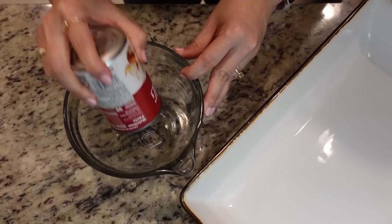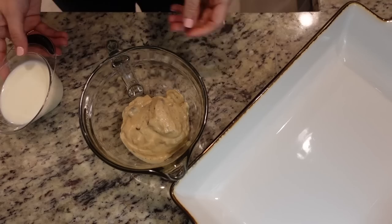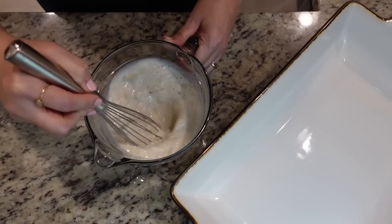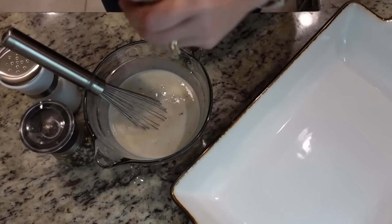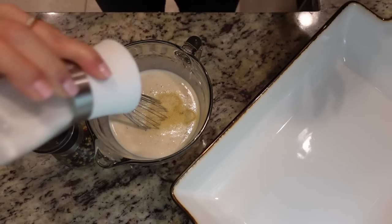Guess I just need to take the whole lid off, huh? That'd do the trick. And we're also gonna add in 3/4 cup of milk. We're gonna stir this around and then you can add salt and pepper and any other seasonings you'd like at this point. I think I'm just gonna throw in a little bit of salt and pepper and maybe like 1/2 teaspoon of onion powder just to add a little bit more flavor there. Oh, look, I put the lid right in the cream of mushroom soup. Good job. Some salt and some pepper.